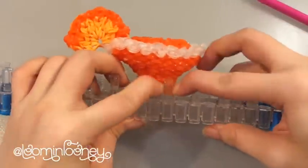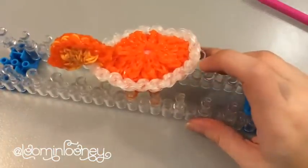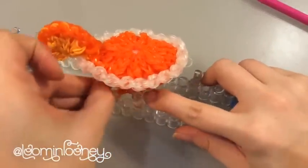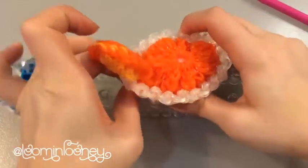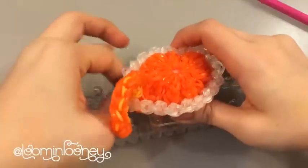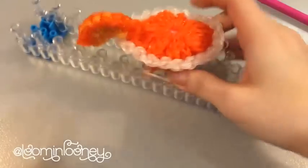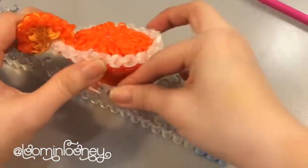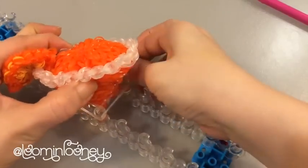So we're starting with the stem portion on these 4 pegs, and we're going to need 10 rounds of just your glass colored bands. Lay down your bands and lift the lower bands up and over. So if you can pause your video and finish up these 10 rounds, unpause when you're done, and we'll continue from there.